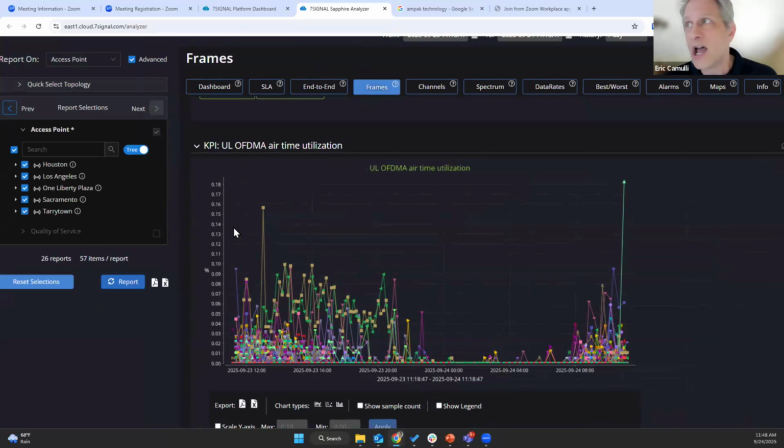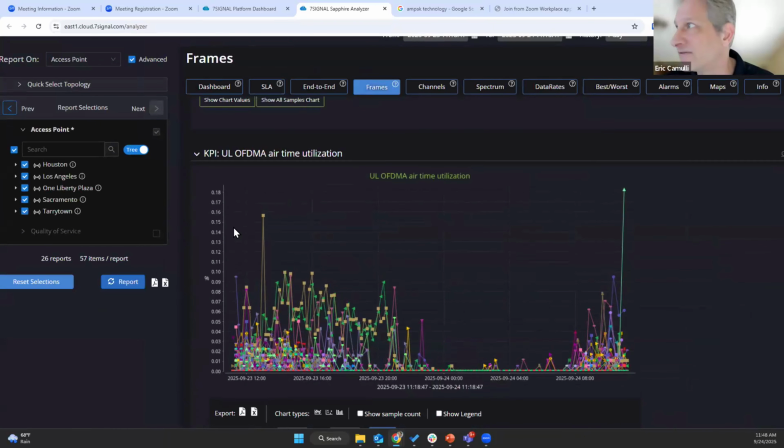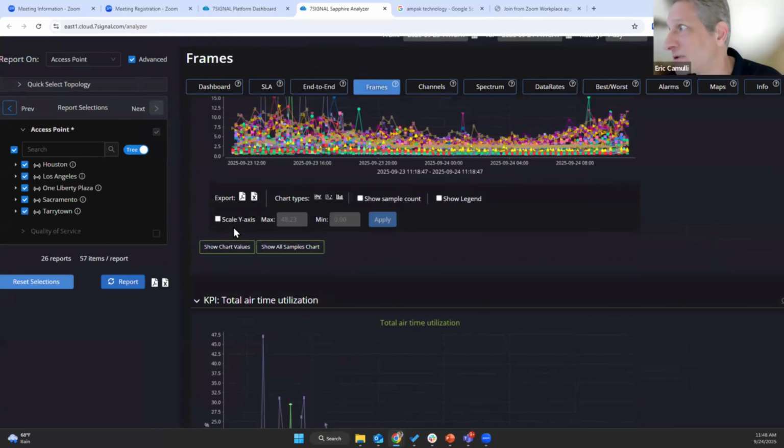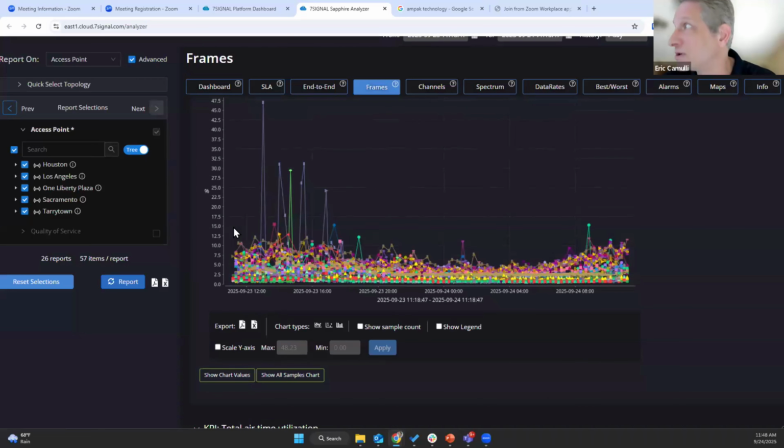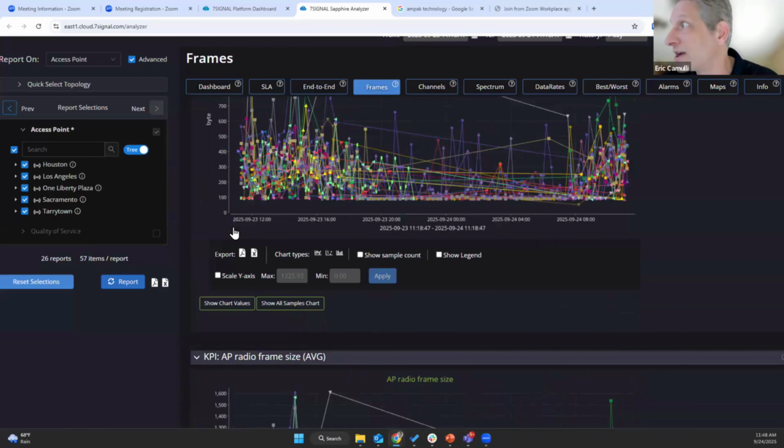There were a lot of promises. Wi-Fi 6, OFDMA, it's going to allow this channel sharing technology. Are we even taking advantage of it? Is it actually even being used? Do we have clients in our environment? Is this actually helping? And so now you can actually see if, in fact, it's helping because you can see how it's utilized or not in your environment. Let's keep going. So now we're looking at airtime utilization. Let's keep going.